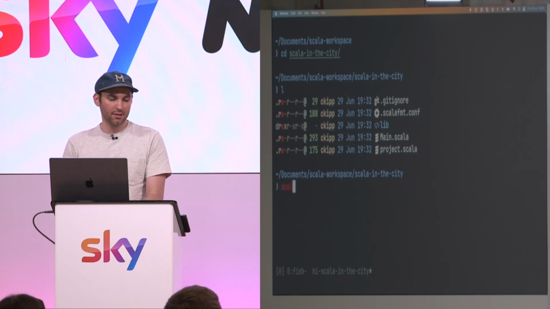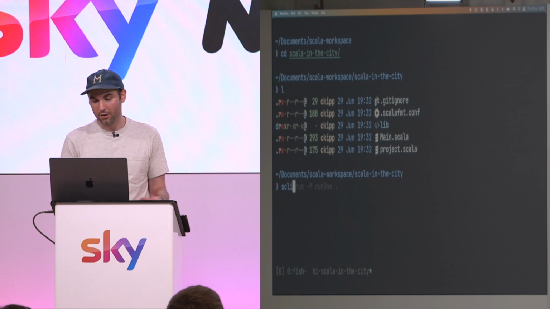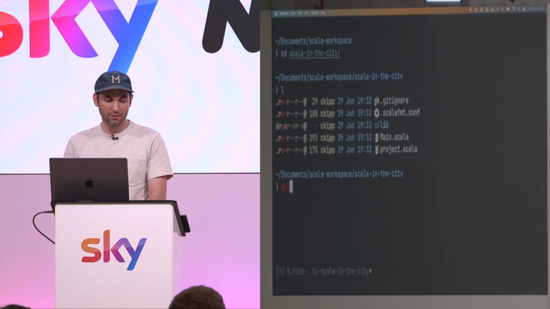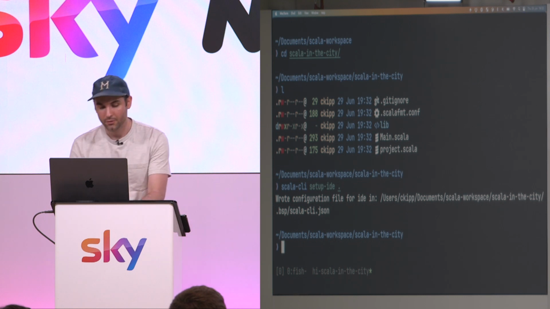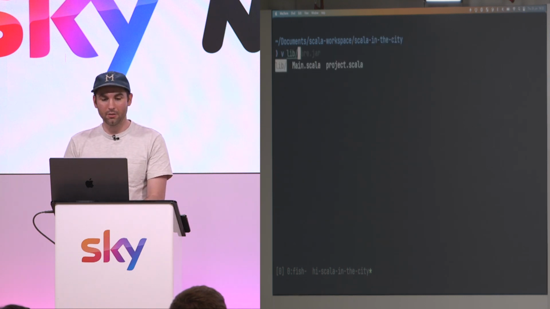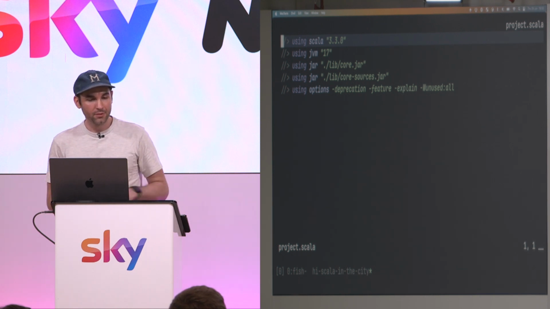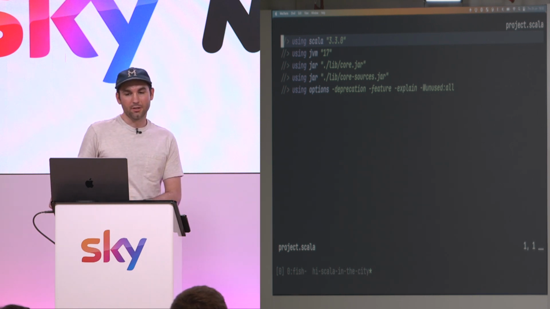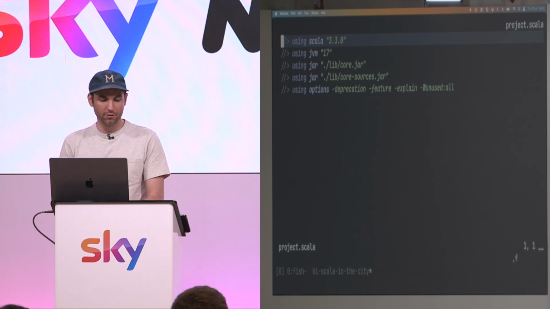And with scala-cli, if you're going to use an editor, either Metals or IntelliJ, you'll want to get a BSP file, and the way you do that is scala-cli. I use a shortcut scli, but really it just stands for this. And you can do setup IDE, this workspace, and then you get a BSP file. And that's it. So if I open this up now, we'll open up project first, and you'll see that I'm using Scala 3, 17, I'm including some processing core jars, and then a few other things.